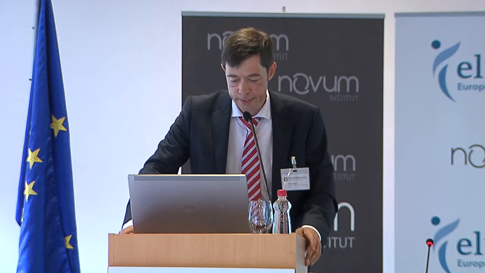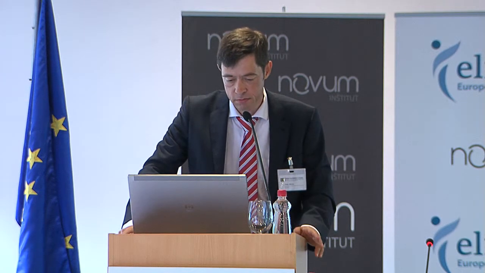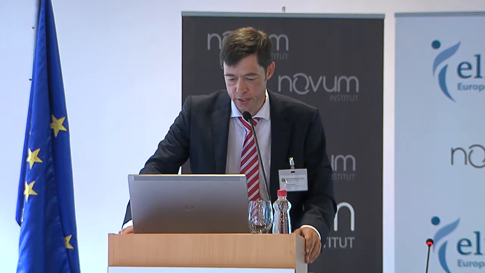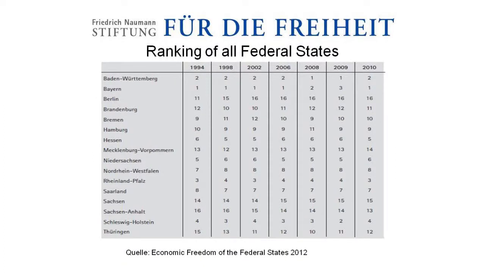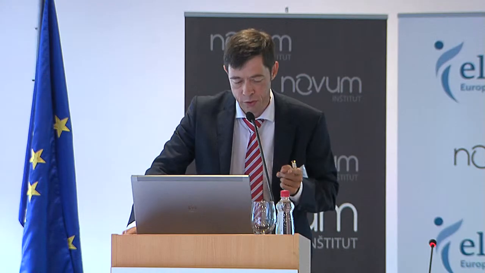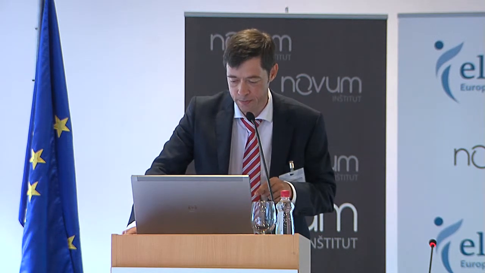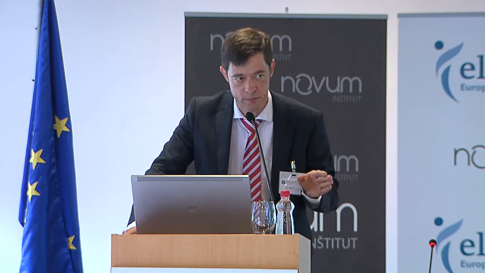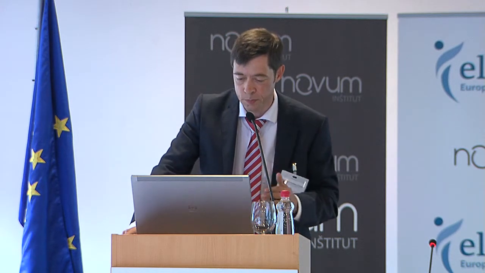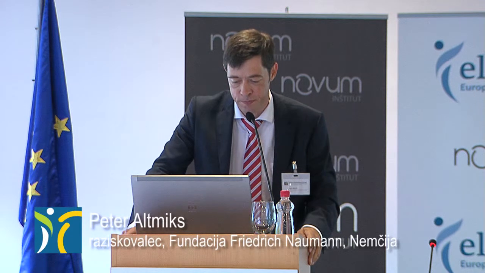Here you see the ranking. Again, Bavaria and Baden-Württemberg are only changing first position or second position. And Berlin started before German reunification. In 1994, they had a position of 11. And after the new federal states from the east came into this ranking, they went directly to the bottom. They even didn't try to maintain their position.